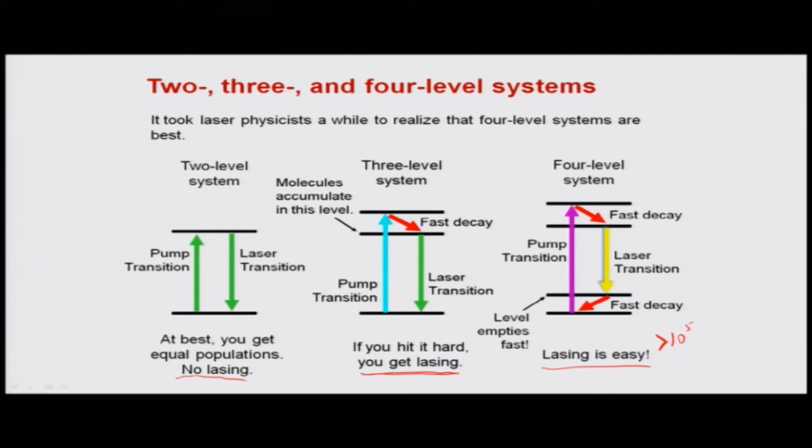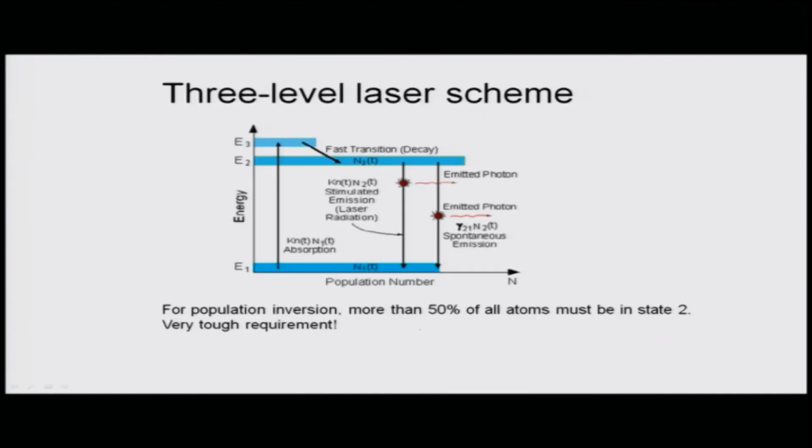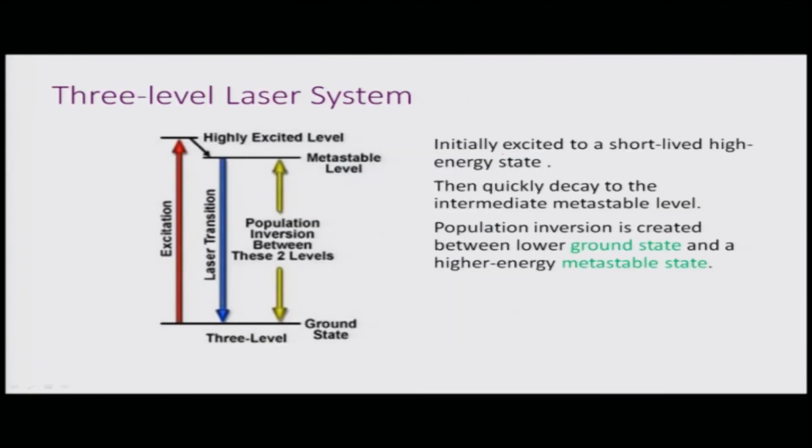So if you can actually get to a point where you hit it hard, you can get lasing for a 3-level system, but in the case of a 2-level system, as we know, it is not possible to get it under these situations. So generally we have now understood the way of looking at it. Roughly we are looking for more than 50% of all the atoms to be in the state 2. That is roughly how to look at it in a 3-level system, and these are different representations of looking at the same condition.